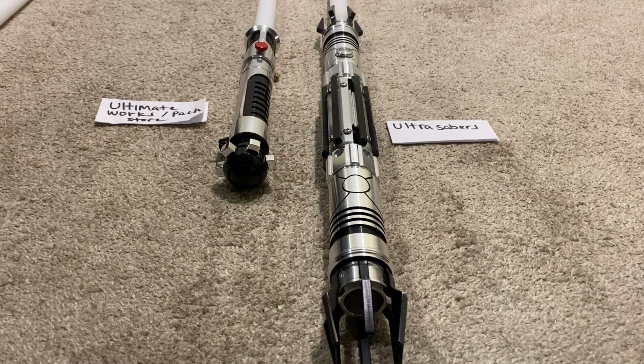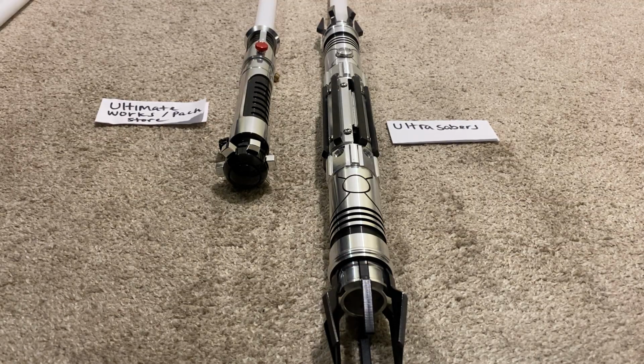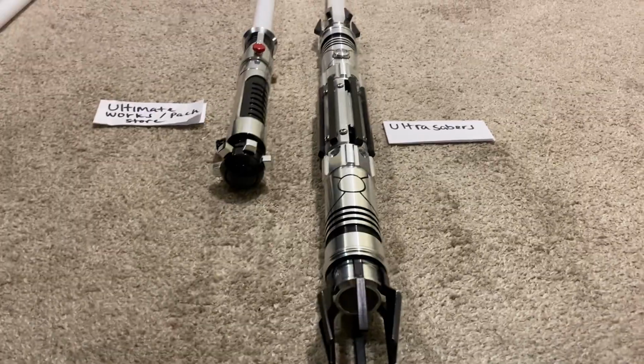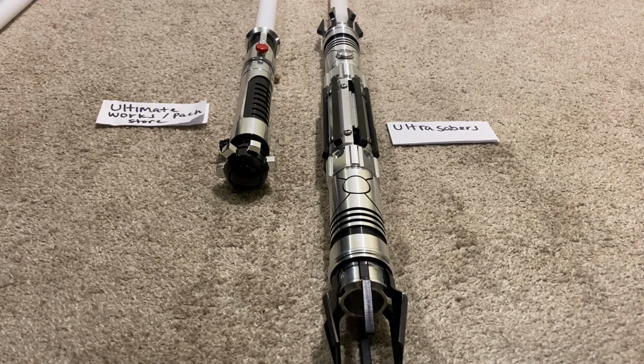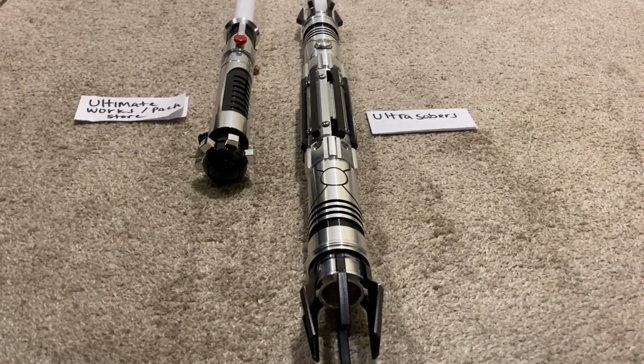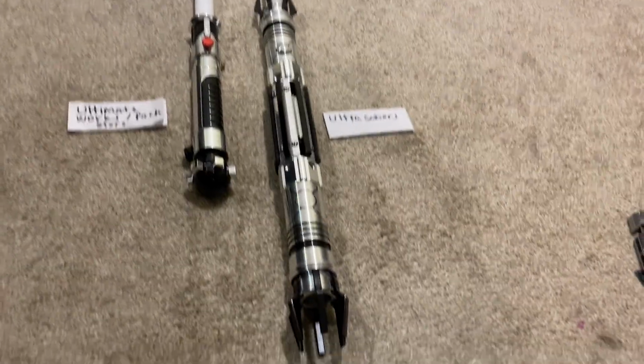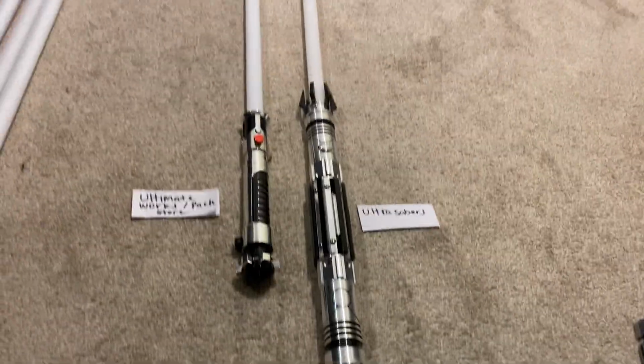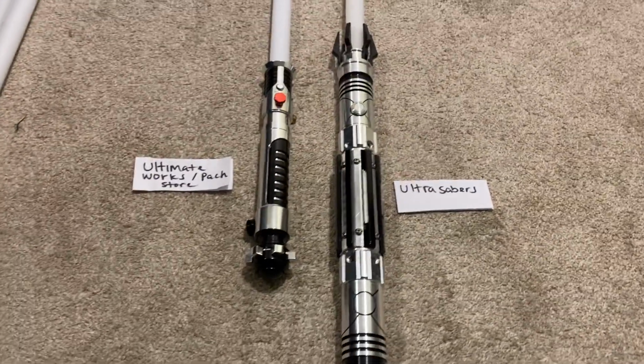Last but not least, we have the Ultimate Works Neopixel with the Ultra Sabers LED. And of course, the Ultra Sabers is extremely big, so I had to kind of change the visual a little bit. But here we go.